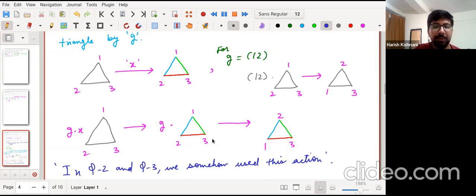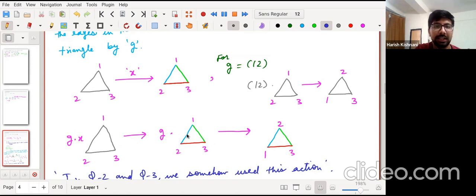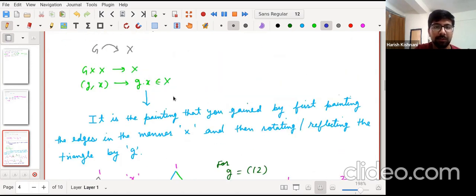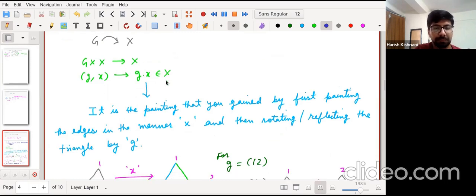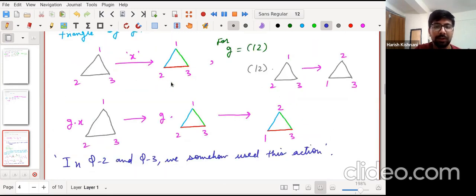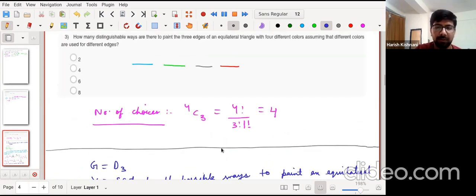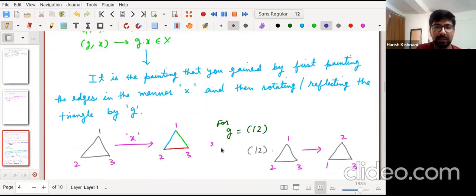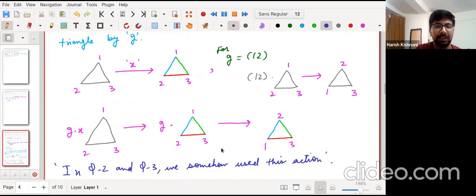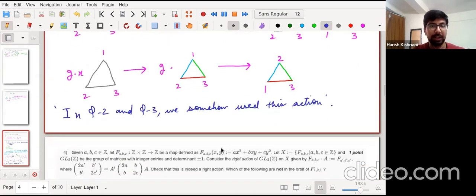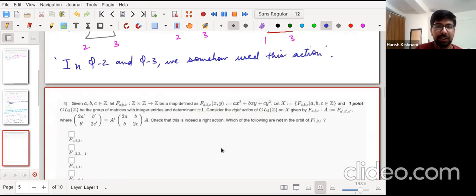And why are they the same? Because they belong to the same orbit if we are defining the action like this. In both the questions, the difference is we are just changing our X, the capital X. And in both the questions they have four elements, and each of them is giving us an orbit. So that's why in both the questions we got the answer as 4. I hope this seems interesting to you. The answer we have already calculated. I did all this so that you can become more familiar with group actions, and feel it to be more interesting. So I think we can move to the next question.